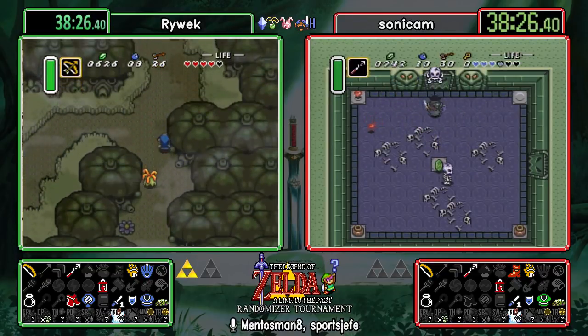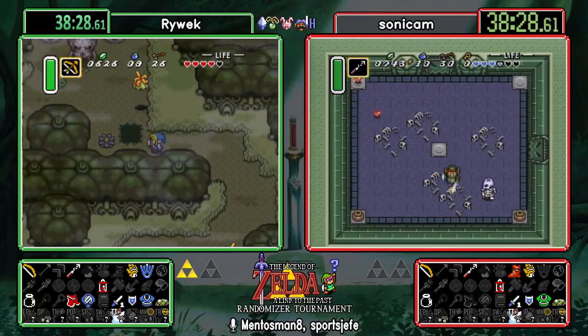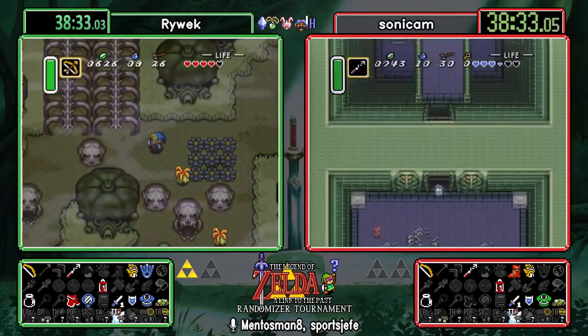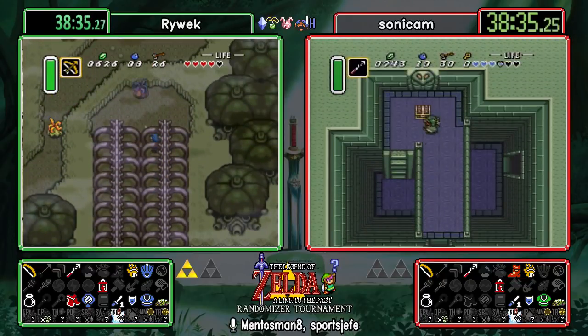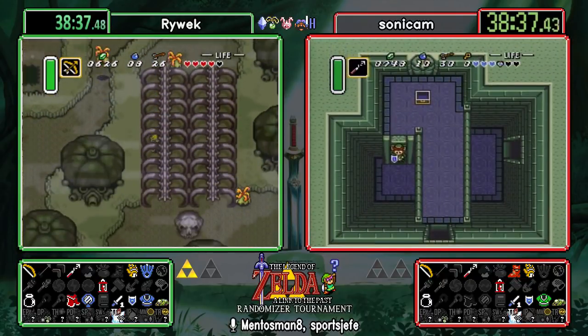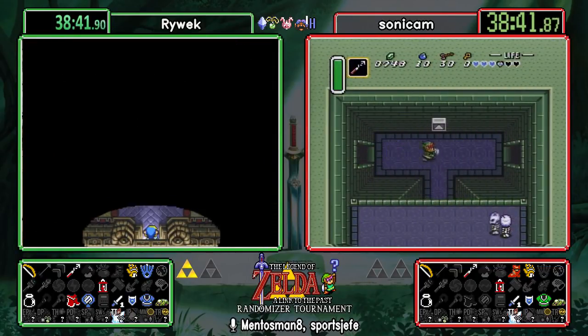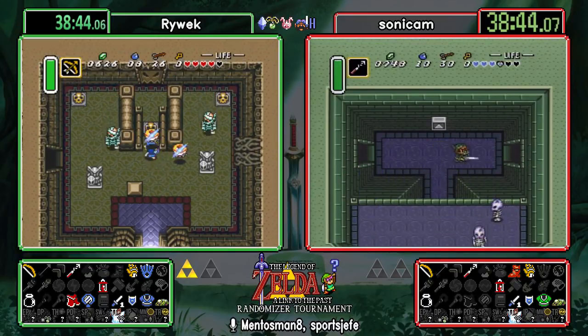So far, just a big key and a compass over here in Eastern. Sonicam working his way around these Stalfos. You missed the quick kill that everyone uses on that room and had to deal with all 4 Stalfos instead of the 2 we try to make spawn.